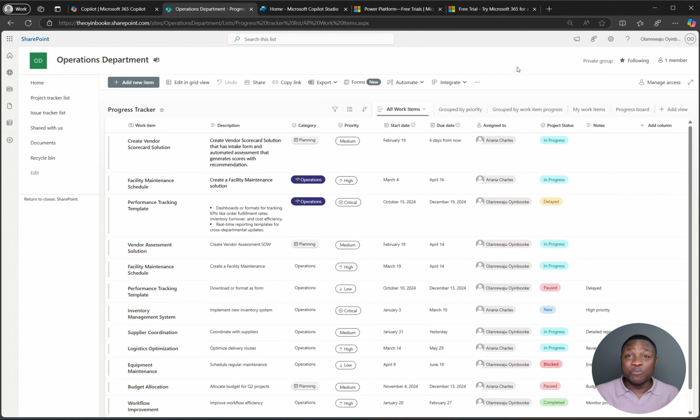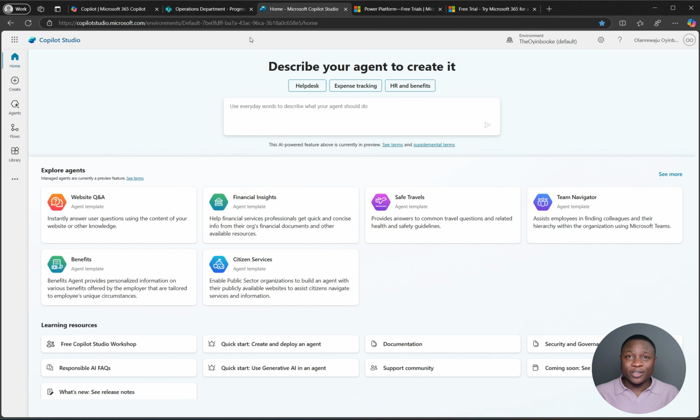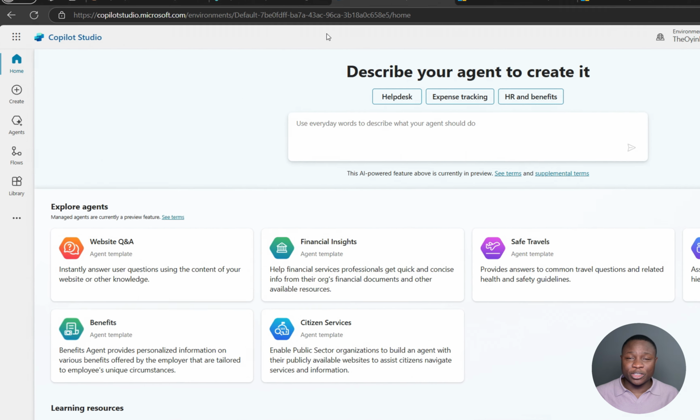Imagine if you are being moved to a different department, you want to catch up, they have a lot of their information on SharePoint or any other knowledge sources. You can connect this same agent to that knowledge source and build something like this that's going to help you all through the journey. Without further ado, let's go right there to build this use case. I'm going to navigate to the Copilot Studio tab. You can actually get there by typing copilotstudio.microsoft.com. It's going to land you here.